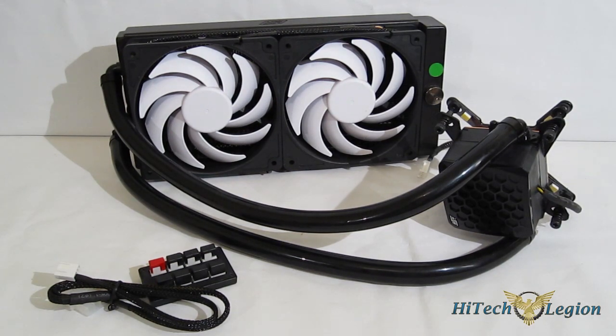With the H220, Swift-Tech has really brought all of their experience and expertise in liquid cooling into the mainstream market. For the first time, we're seeing an all-in-one cooler that can grow with your needs, with a high head pressure pump that can expand to further radiators and cool other components. We're seeing the first copper fin radiator — just a phenomenal list of parts you'd normally expect in an enthusiast liquid cooler. With the H220, Swift-Tech has really set a new bar in all-in-one liquid cooling.